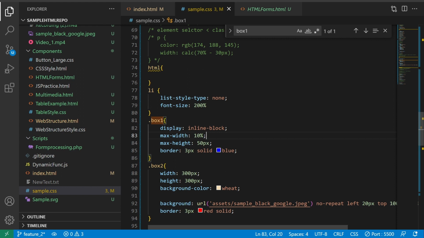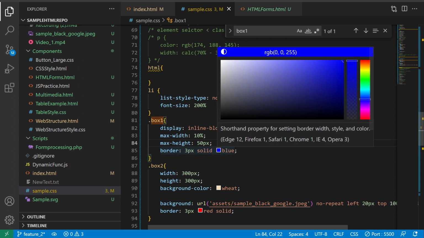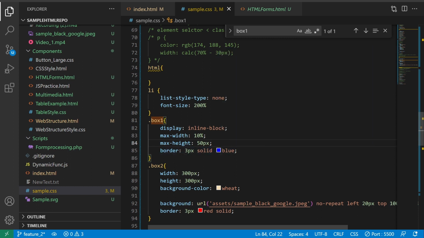If you have max height as 50 pixel, the sizing will be 50 pixel, but the content will not try to fit it. Let me show you directly here.